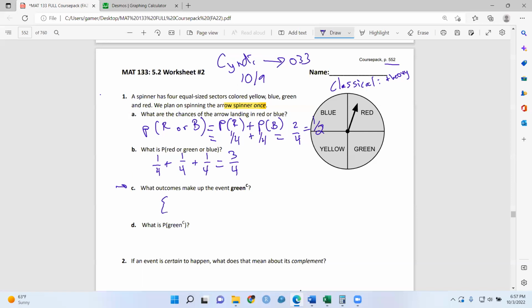We already talked about this green complement. So it's all the things up here that don't say green. So yellow, blue, red. I put those squiggly brackets in there because that's how you list a set of items in the math world. We talked about this this morning. Some people said, is it okay if I do parentheses? And this has some very specific meaning in math. For our class, it will mean an interval. The example I showed this morning was, if I wrote this, I would be talking about any number between 0 and 1, not including 0 and 1. So like 0.25 is technically in here, whereas this one, it's only those three items that we're considering.